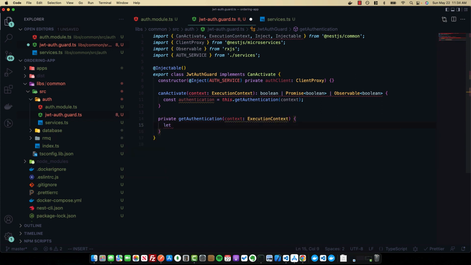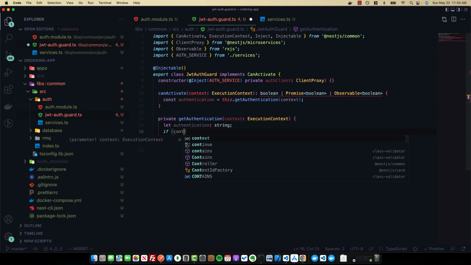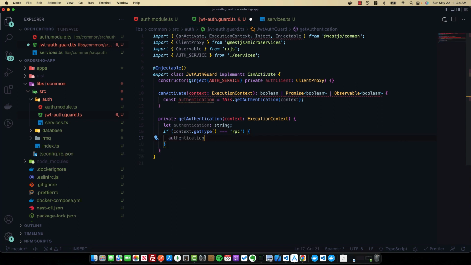Let's define the authentication value here, which will be of type string. Next, we're going to say if the current context.getType is equal to RPC, which will be the case if we're communicating over RabbitMQ, then the authentication will be equal to context.switchToRpc().getData(), which will be the data object being sent, and then we'll pull the authentication value off of that data object.